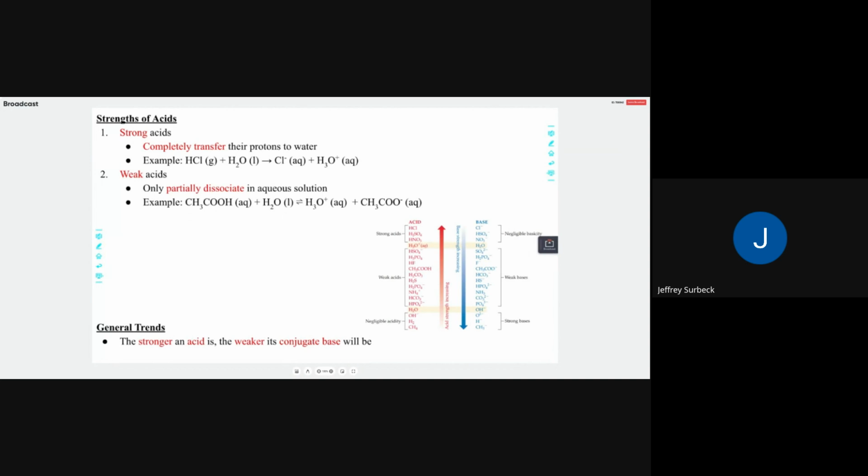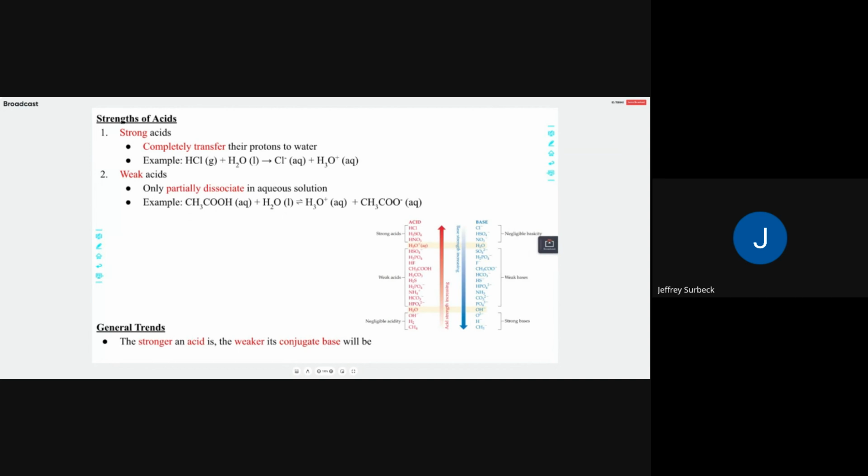Now, last statement we have here before we move on. If you check this chart, it's actually pretty cool. It doesn't put any numbers. The stronger the acid, the weaker the conjugate base is. You could also say the weaker the base is, the stronger the conjugate acid is, all right? So you kind of have a flip-flop. If you have something that's strong, the conjugate's going to be weak. If you have something that's weak, the conjugate's going to be strong. And this puts it in that inverse order right here, okay? Questions?